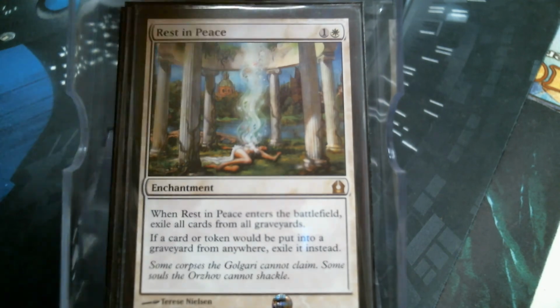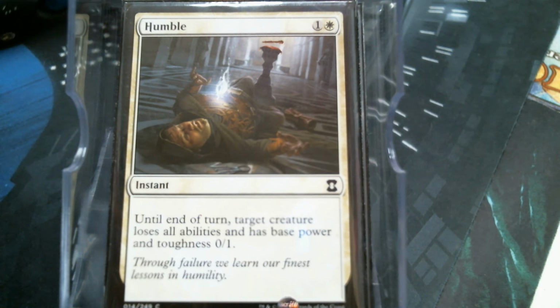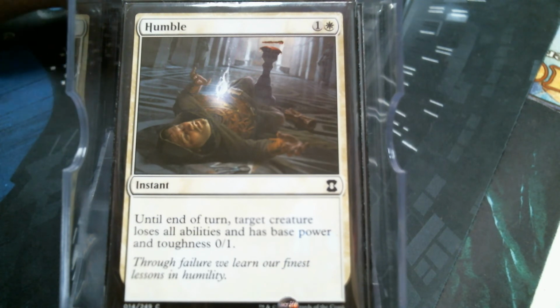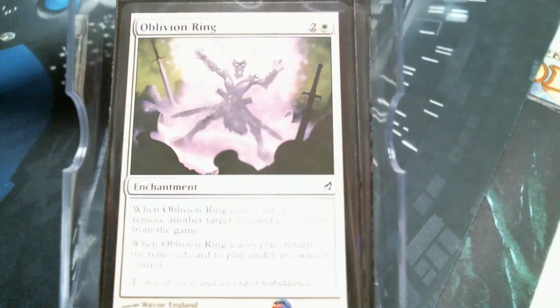Let's see. Pacifism. Humble, I believe, does not get a lot of love. It's just beautiful. If you can target it with an instant, then hey, it's going to lose that indestructible. It's going to lose whatever. The best Humble I have ever done was to humble something without killing it. I humbled a Platinum Angel when he was at negative life, and it was quite a beautiful thing. Of course, Brave the Elements, Oblivion Ring.